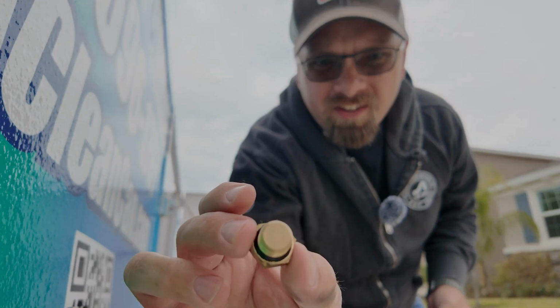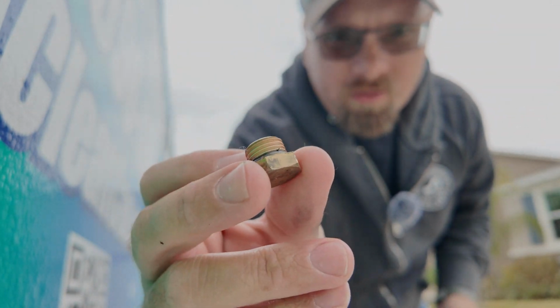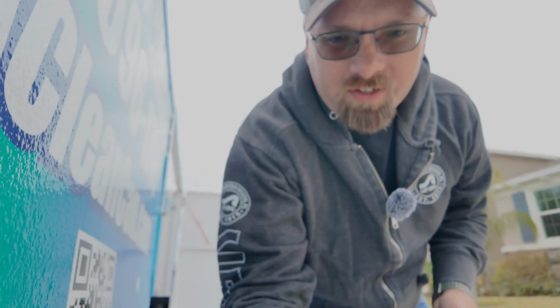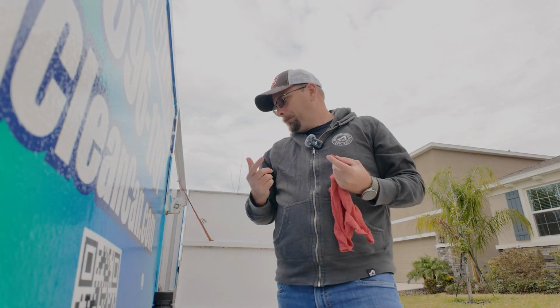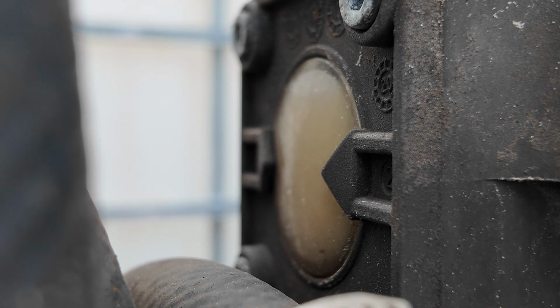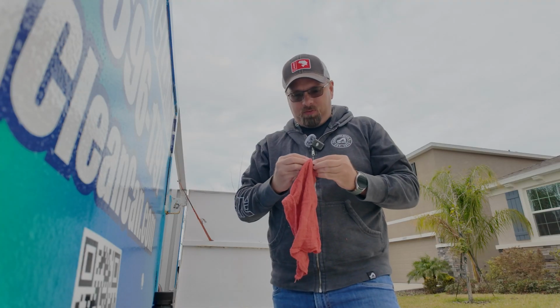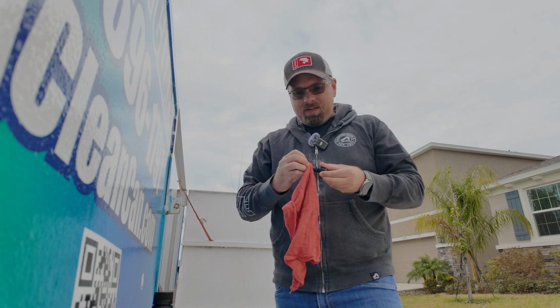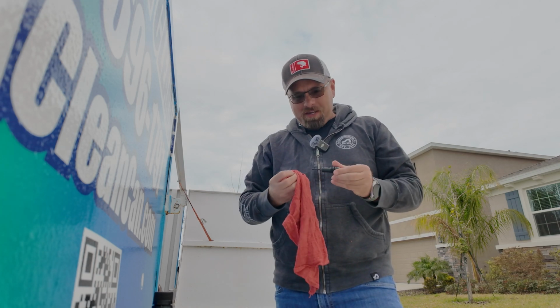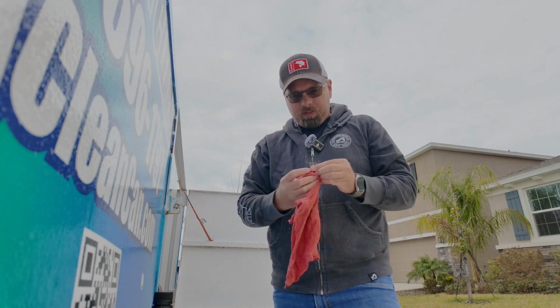Here's the plug that was in there. I've wiped it down really good. It was all covered in that white oil water mixture. Again, what happens when water gets into oil, it emulsifies, especially in something spinning that fast. Normally oil and water separate, but if you have fast moving parts, it emulsifies and it won't separate again. It's together forever. As far as I know, you can't de-emulsify oil. So we're cleaning everything up.